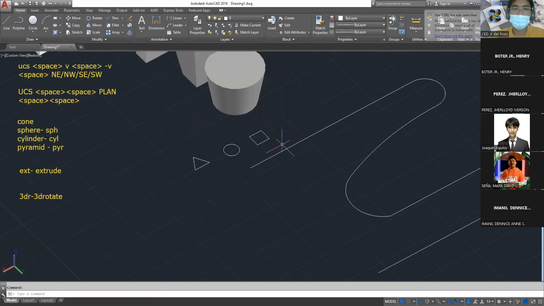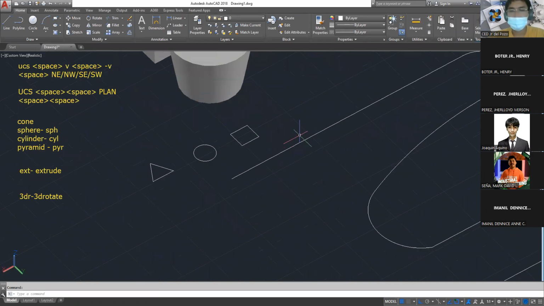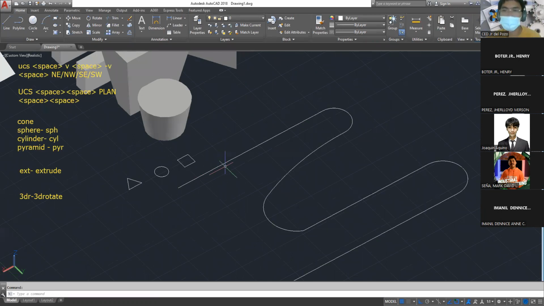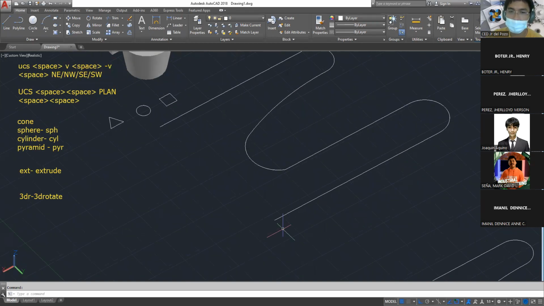Now, we have here the path, yung extrusion by path. So, pag sinabi naman natin extrusion by path, sinusundan niya yung isang flow like this one. Ito, ang tawag natin dito is the direction, yung path direction niya.